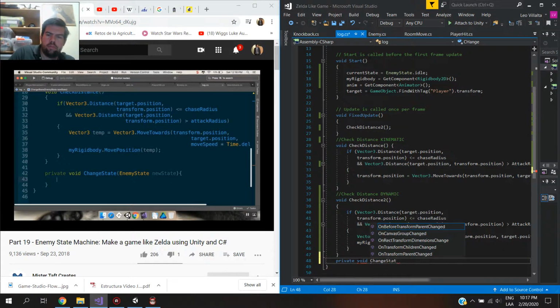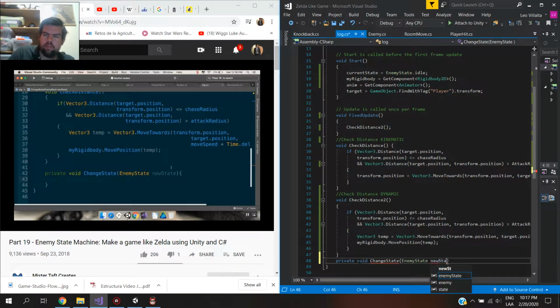In this ChangeState method, what I want to do is check that newState that is being passed in as a value against the current state, and if they're different, then I'm going to change the current state to be the new state. The reason I'm doing this is I don't want to be constantly changing the state for animation purposes that we'll get into a few videos down the road.